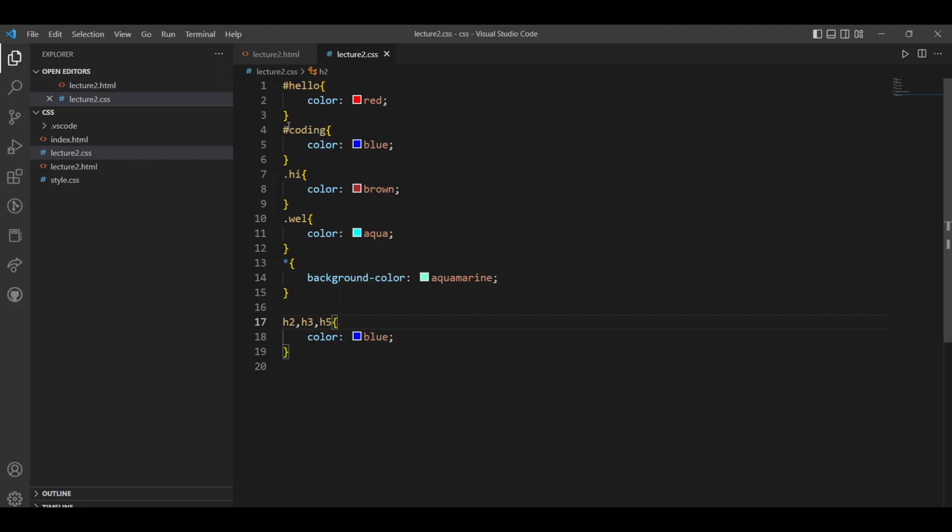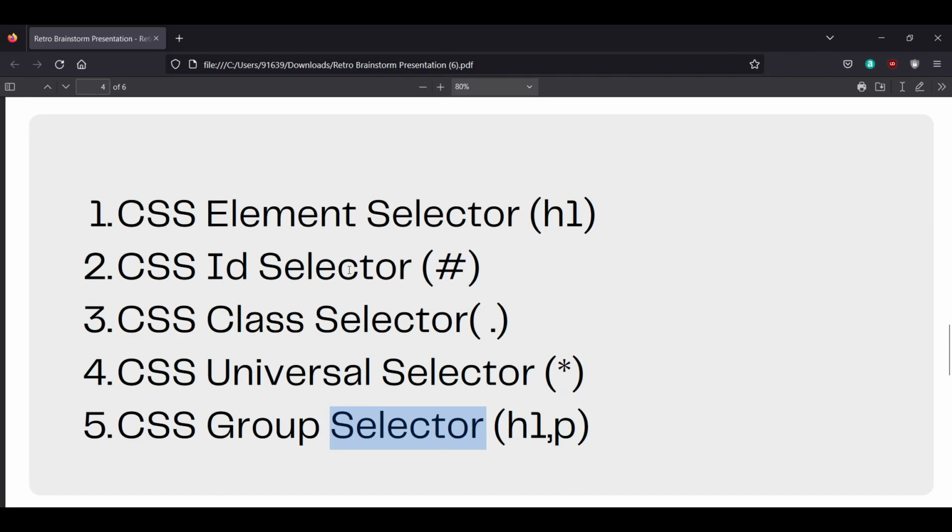You can also use the id group selector. Simply write the dot. You can also use, sorry, dot for class. In the class selector you can use dot, and in the id selector you can use hash. So if you're using the id group selector, you write the hash. If you're using the class group selector, you can do dot. So this is all about the types of selectors.